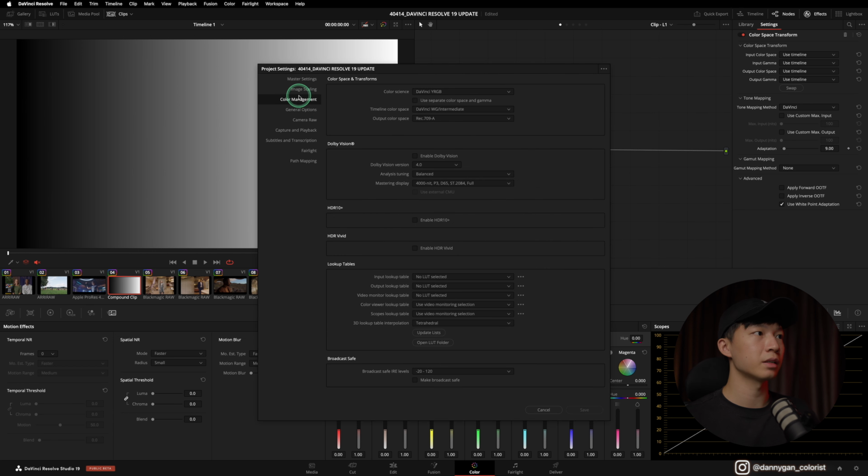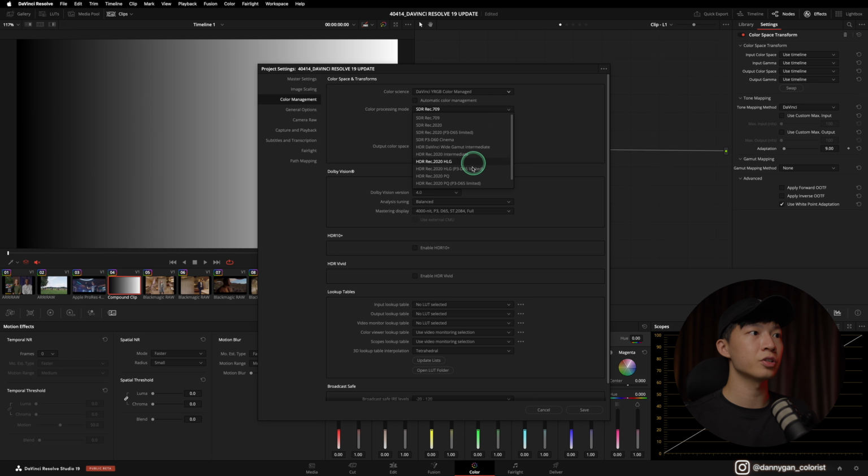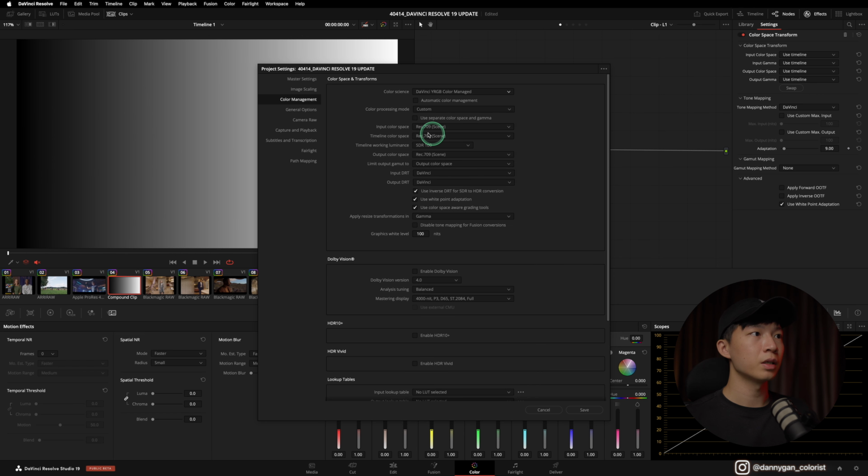So if I go down to my settings, color management, and go to DaVinci Resolve Color Manage, and let's do a custom. I can only find it here in the input color space, Fujifilm F-Log. Let's see over here, F-Log and F-Log 2. So this is pretty upsetting actually, because I like to do my color management in the node level and not the timeline or the project level. But I'm going to assume that this is a temporary thing. I think it's going to be available in the CST sooner or later.